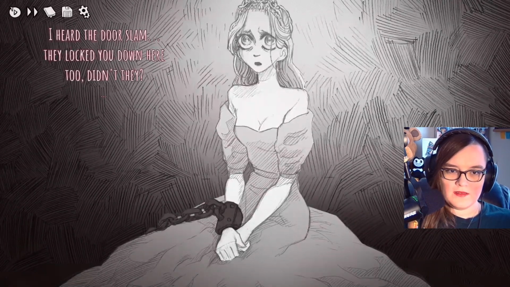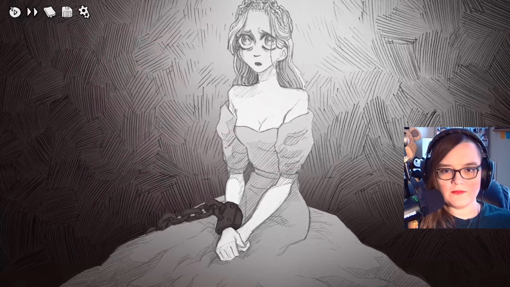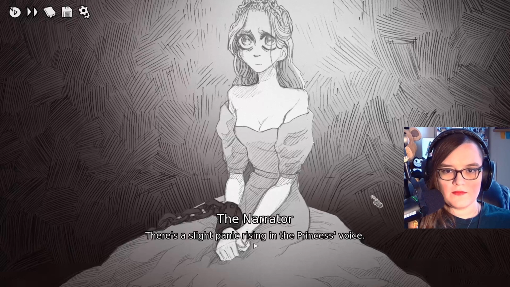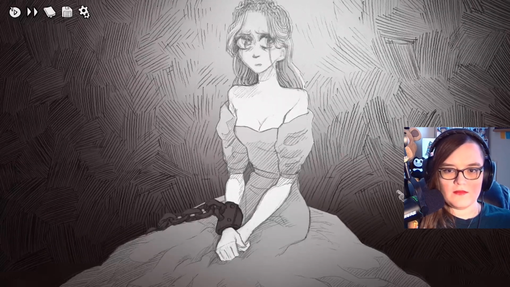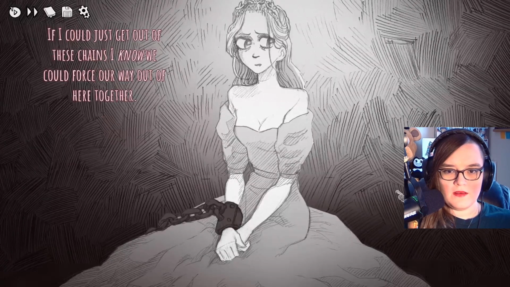I heard the door slam. They locked you down here too, didn't they? Yeah, I'm sorry. There's a slight panic rising in the princess's voice. I mean, you can tell by the lines she doesn't quite have makeup on, even though her eyelashes are thick. If I could just get out of these chains, I know we could force our way out of here together. Yeah.